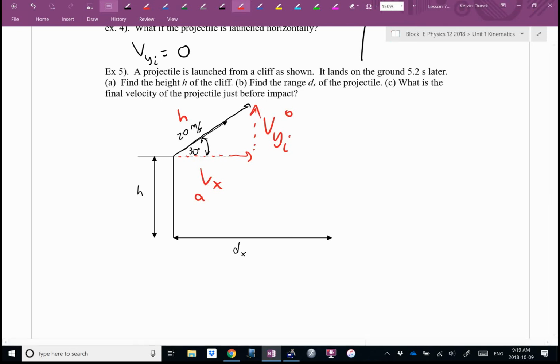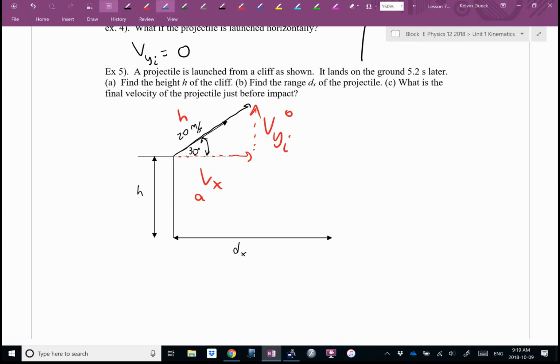Mr. Dueck, I noticed that Vy has always been sine. Will that be the case? For a projectile question, as long as I give you the velocity from the horizontal, and I think I always will, then yes, Vy initial will be sine and Vx will be cos, if you're noticing a pattern. Now, if for some reason the question gives you that velocity, all bets are off and be a bit more scared. I'm just trying to think if I've ever done that. I don't think I have.